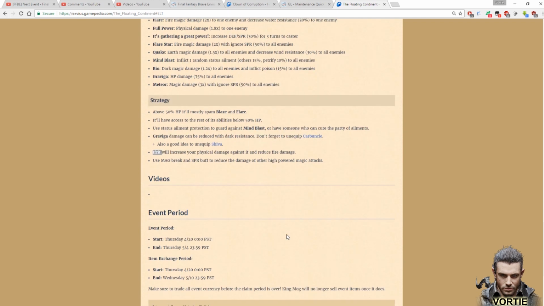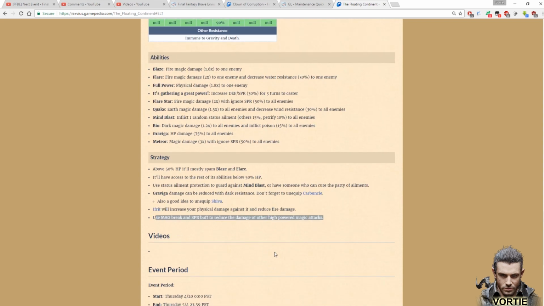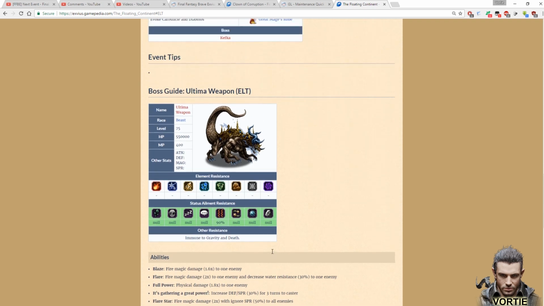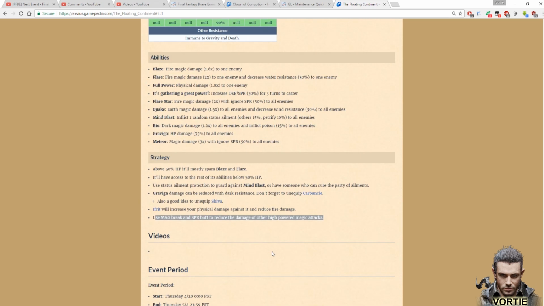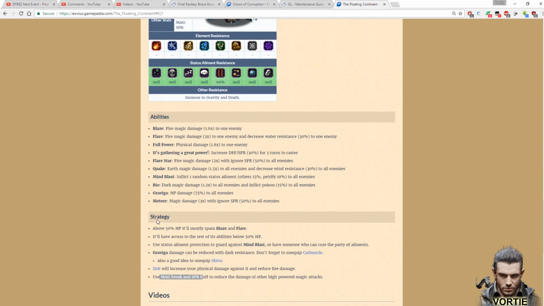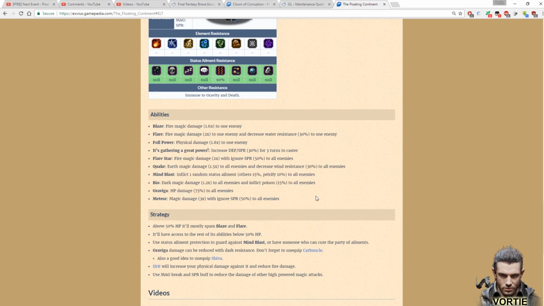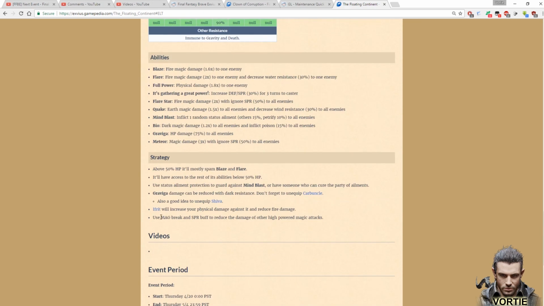So it's going to be a pretty straightforward fight. On top of that, he is susceptible to Magic and Spirit Break, which will reduce his damage. I think he's actually full breakable, if I remember correctly, back in my day. He should be full breakable, but they're suggesting that you do Magic Break and Spirit Break because most of his abilities are magic based attacks. So that way you understand, that's why they were suggesting this.